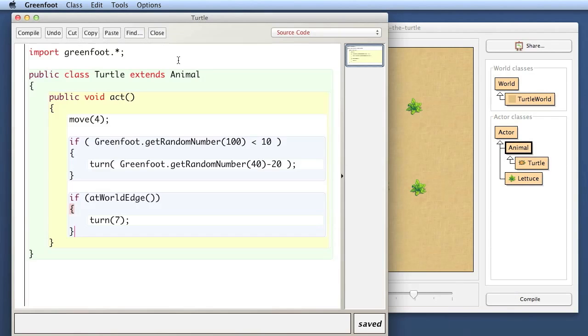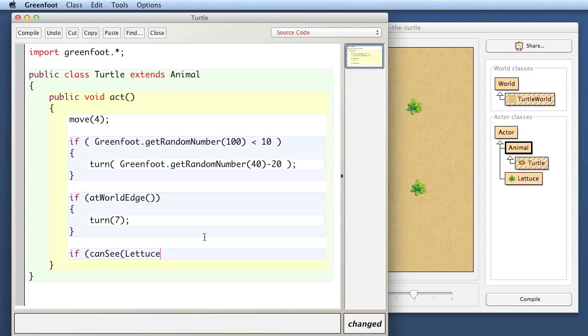Okay, using those, I can now write an if statement. Because the first method, can see, returned a Boolean, I can use it in the condition of an if statement in the same pattern like I have these other two if statements above. So I can say if, and then I write my can see method. The can see method had as a parameter a class. So essentially that can see method says if I can see an object of this particular class, and I want to check for lattice objects, so I'll write lattice.